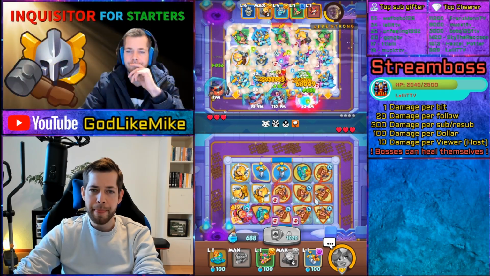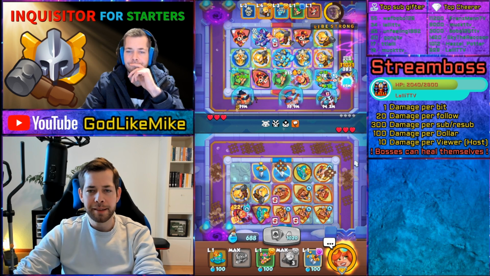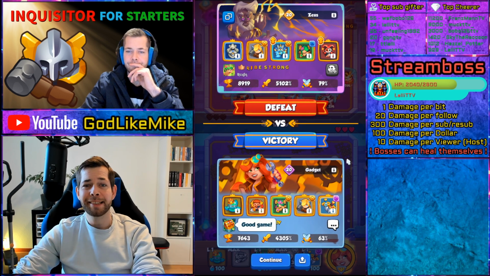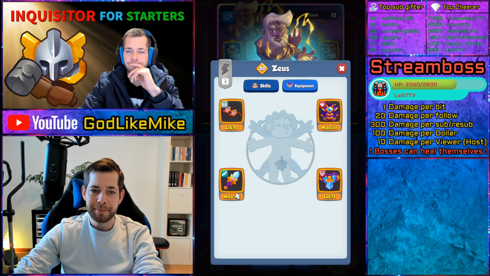Ooh. Oh, that's not good. GG, my friend. That was a sick match. Ooh. Yeah, I mean, 5,000 crit. Oh, ridiculous. Also, very nice deck.